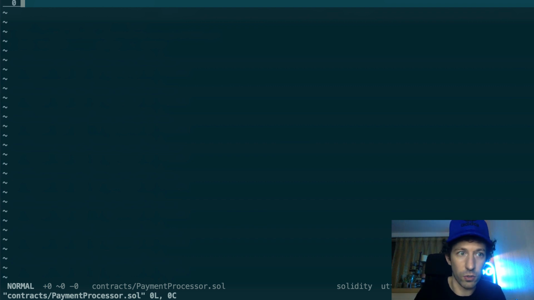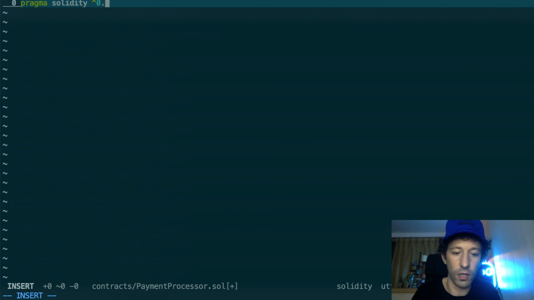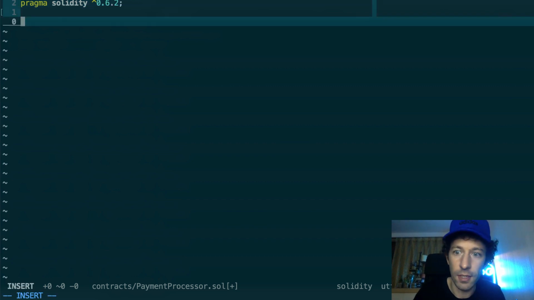So first in the smart contract, you need to specify which version of Solidity you are going to use. So we are going to use Solidity 0.6.2 to be compatible with OpenZeppelin. And after, we're going to import an interface from OpenZeppelin. We need this to manipulate ERC20 tokens.